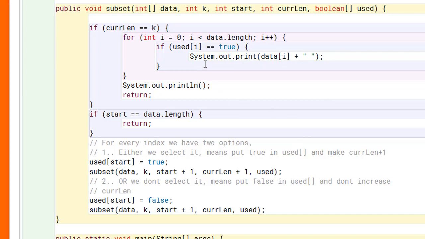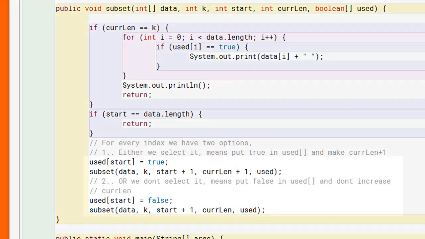Here is the place where we actually print the resulting combinations. You can see that the elements are only printed if the corresponding used variable in the Boolean array, which is a parallel array, happens to be set to true. Even if you have trouble understanding exactly how this code works, the code is simple enough and short enough that you should be able to cut and paste it for your different applications where combinations are required in a Java environment.